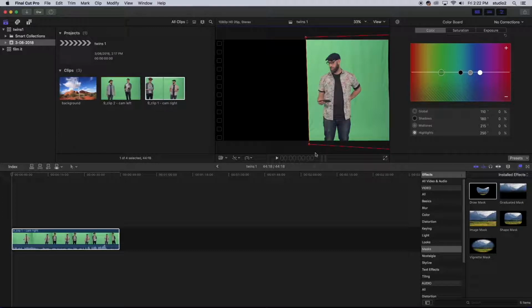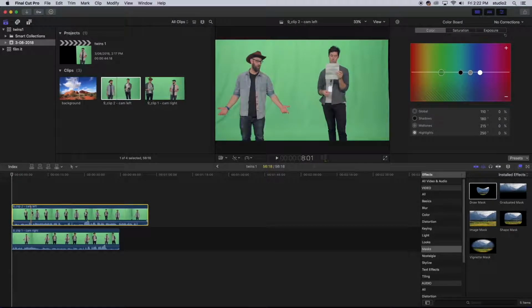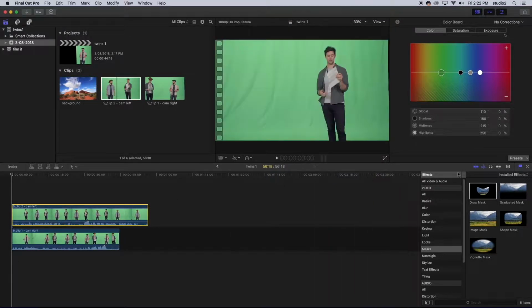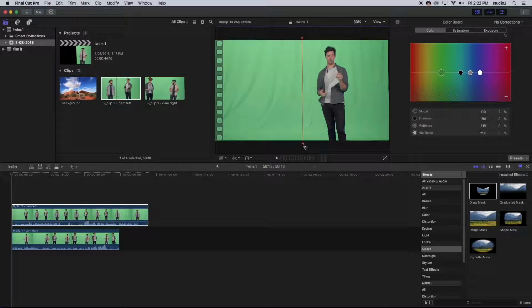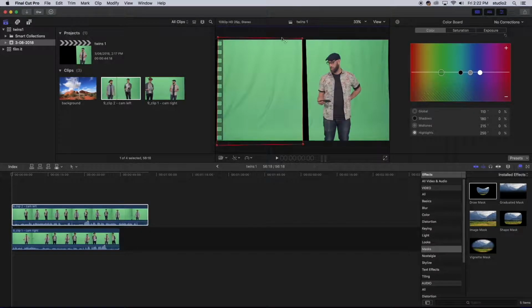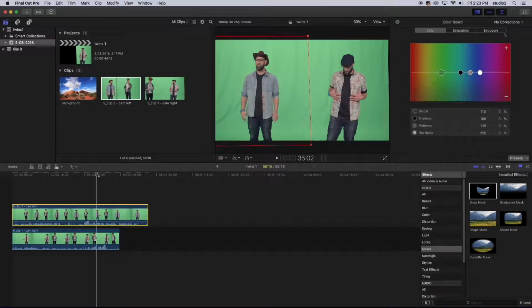The next thing that I'm going to do now is drag my second clip down to my timeline and place it over the top, making sure that it's in line. And there we see again my stand-in actor is there. So picking up a mask and dragging it onto my clip, I now draw my mask around where I want to be visible. And we can see that I now have that portion of my frame visible, and because my mask is hiding what's not visible, the clip on the underlying layer has now become visible.